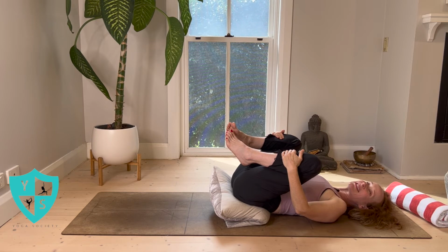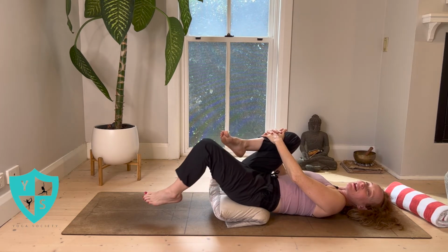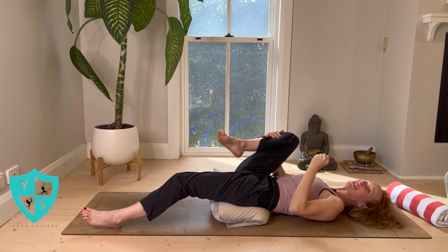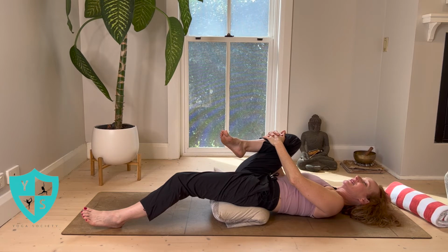Both of your hands now move to the right shin. And we're going to reach that left heel out long. By compressing, then expanding, we're encouraging flow in that lovely meridian line all the way. We let it go.